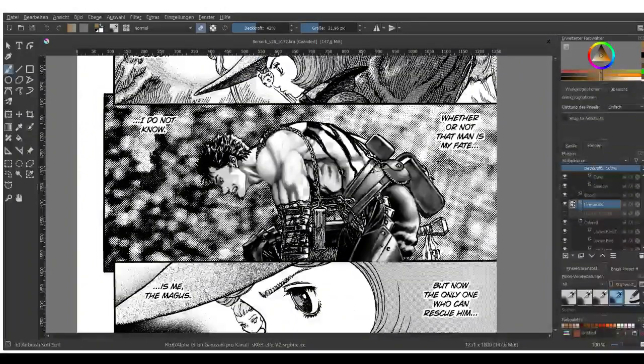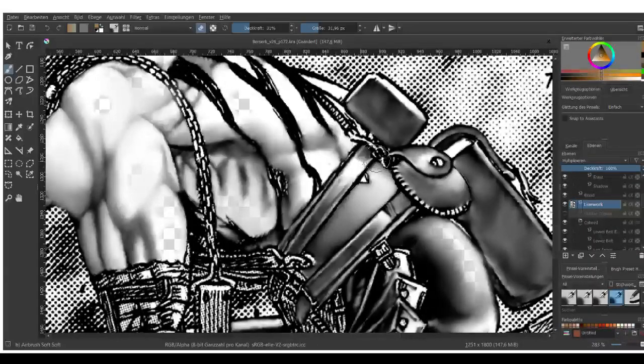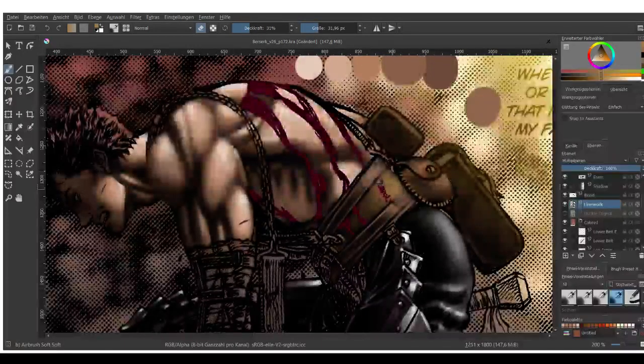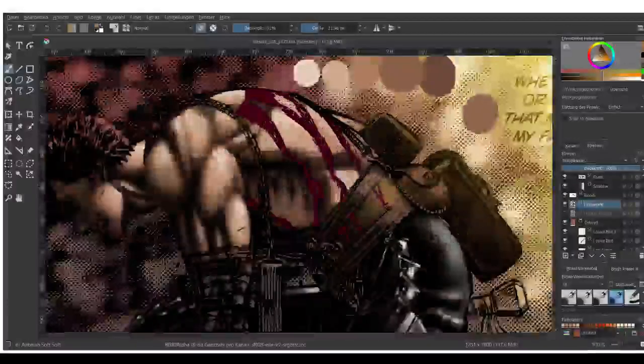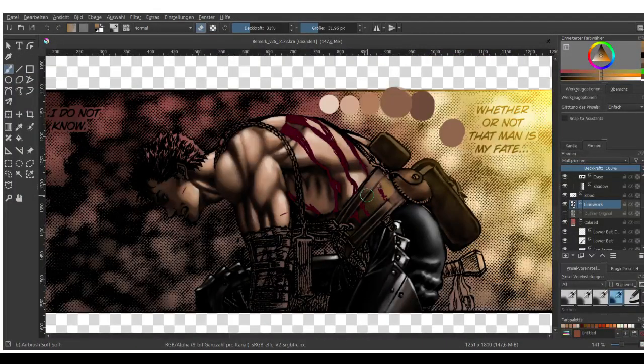That's basically the final step then. For example, I would remove some of the line work here. I'm just going to do it for demonstration purposes right now, but I'm not going to keep it like this, and it will look much more with much more depth afterwards. So that's essentially how you create a colored overcolor of a Berserk panel, or any kind of panel actually, for that matter.